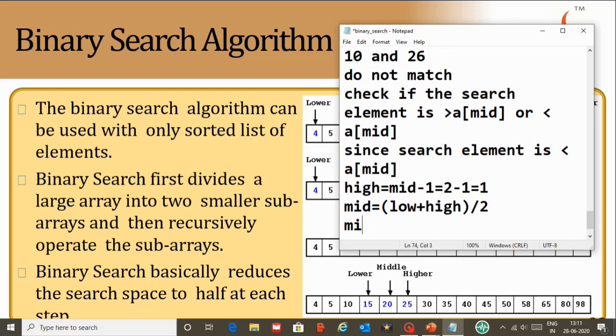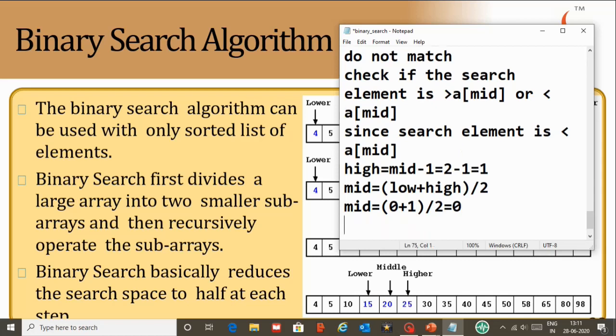That is mid is equal to 0 plus 4 by 2. Sorry, not 4 here. High is 1. So 0 plus 1 by 2, which is equal to 0. Because I am taking integer division, 1 by 2 is nothing but 0.5, which is 0.